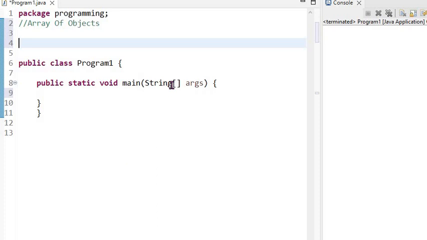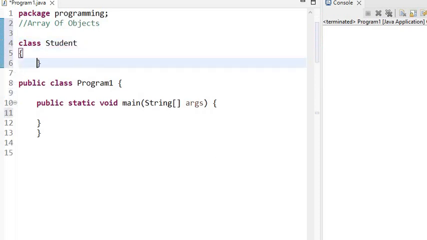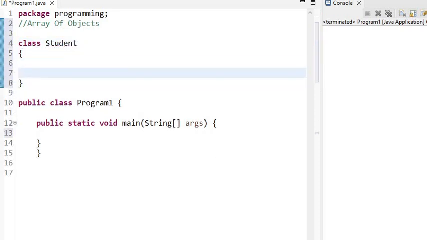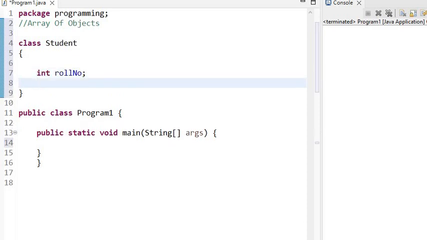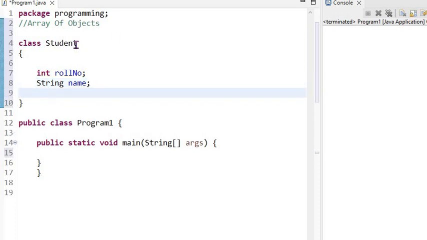So for that, let me create objects, and objects will definitely be of a class. So let me take a class. Class Student we have taken. The Student class will have some properties, and I'll take only two variables, name and roll number. Done. Now we can create the constructor. Everyone knows how to create constructors, right?